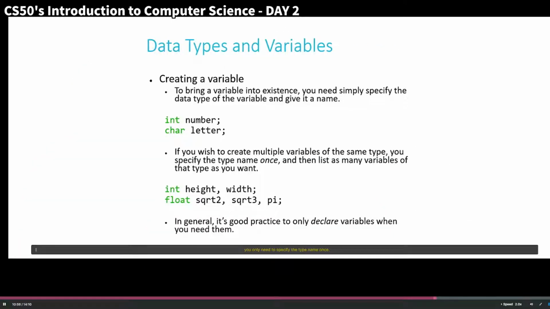Pretty straightforward, right? If you find yourself in a situation where you need to create multiple variables of the same type, you only need to specify the type name once. Then just list as many variables of that type as you need. So I could, for example, here in this third line of code, say int height; new line, int width; and that works too. I still get two variables called height and width, each of which is an integer, but I'm allowed to, thanks to C syntax, consolidate it into a single line. int height, width; It's the same thing. I've created two variables, one called height, one called width, both of which are capable of holding integer type values.